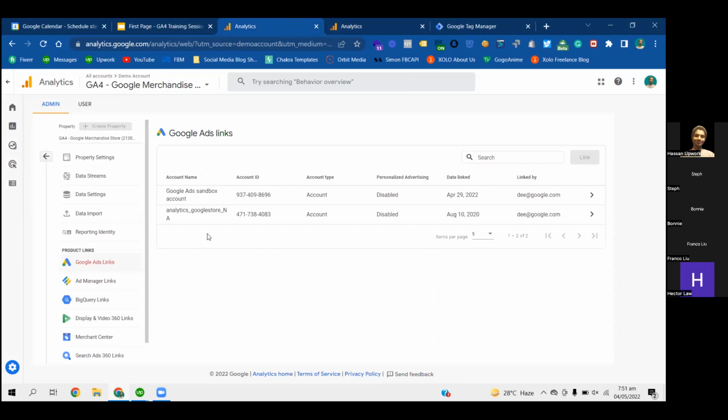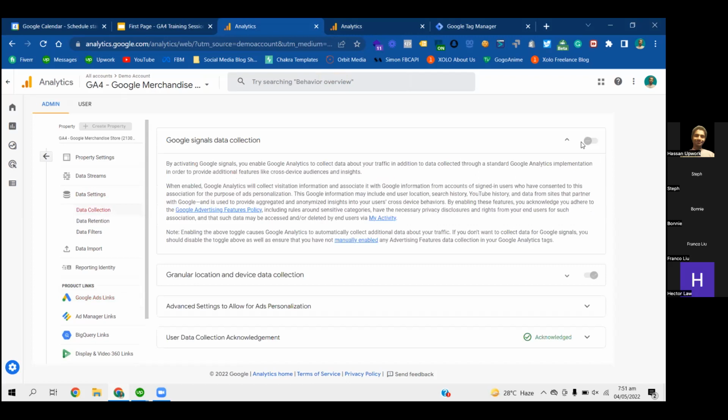You have to accept the remarketing conditions for GA4. That is covered inside Google Signals. You can go to data settings and data collection, and then you have to agree to all the data collection terms. This will enable your GA4 for remarketing. Any audiences that you create in your Google Analytics 4 account will be available as remarketing audiences. This has been implemented considering the user privacy policy and user concerns for their privacy.